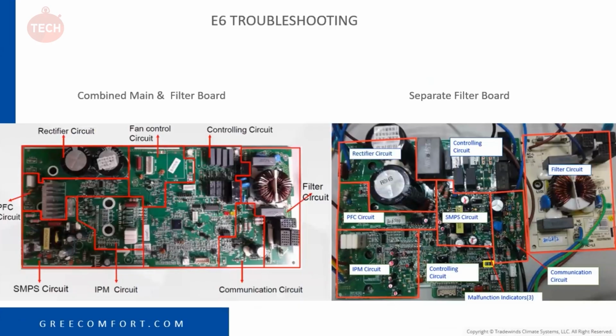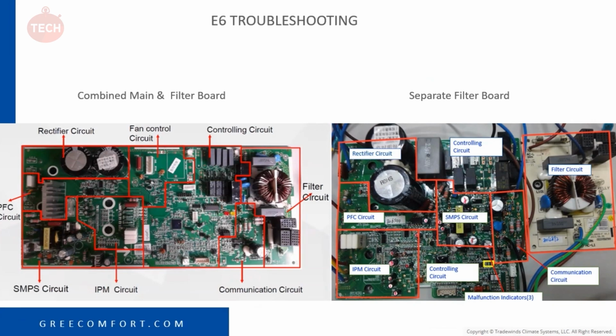It's going to be on your filter board. So to the left here, we have a combined main board and filter board. It's all one piece. To the right is the filter circuit. To the bottom right, next to those 3 blocks is going to be your little white fuse. On the picture to the right, it's a unit that has 2 separate boards. There's a filter board on the right, and then the main board is on the left in that picture. As you can see towards the top of that filter board, there's a little white fuse. That is the fuse we'd be checking.